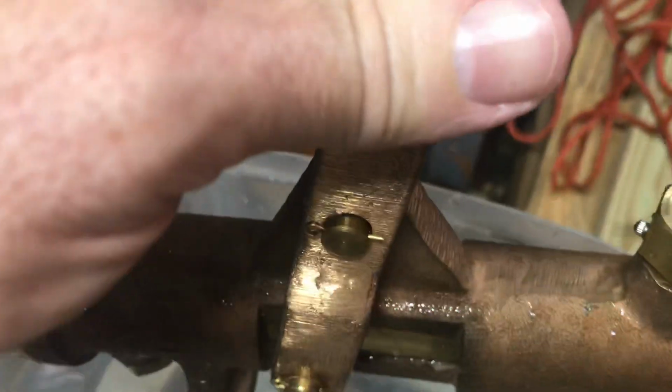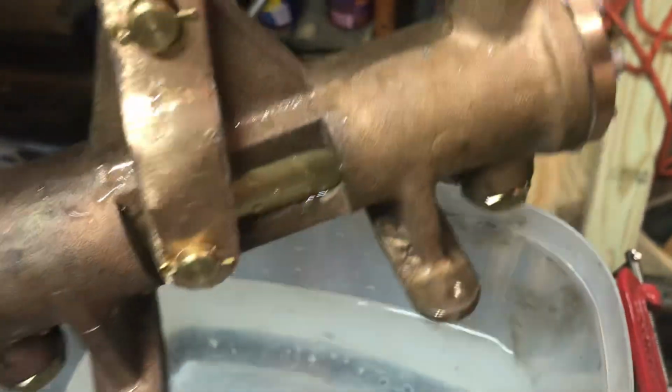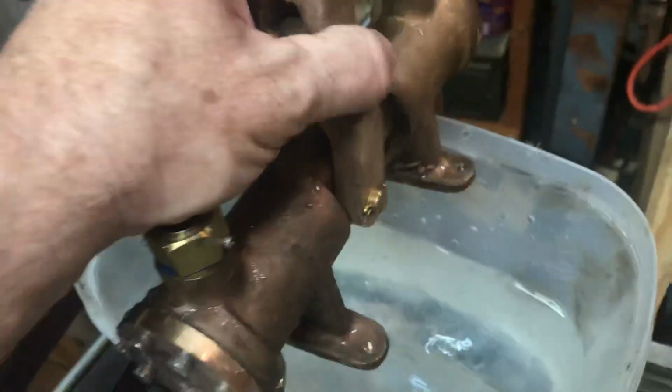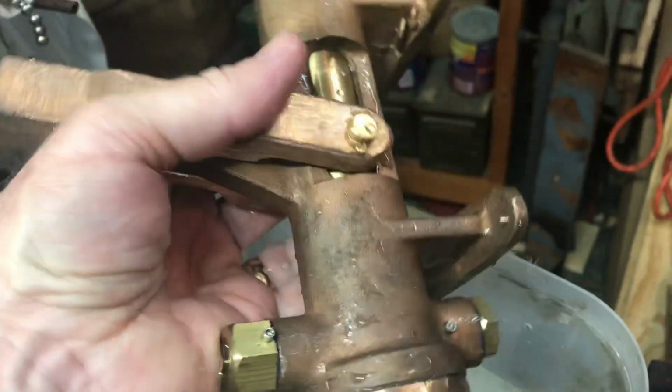but it looks like the two outlet things are 1/2 inch by 20 threaded. If anybody is a Little Engines expert and can verify that for me, I'd appreciate it. But I'll show you the design here.